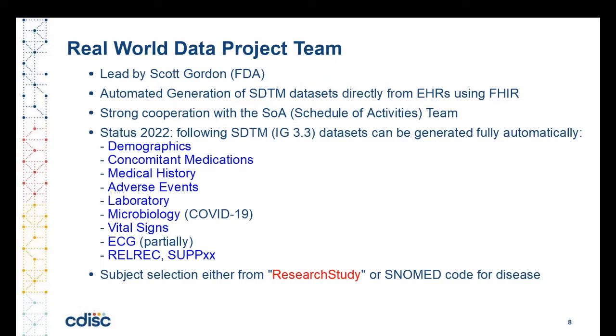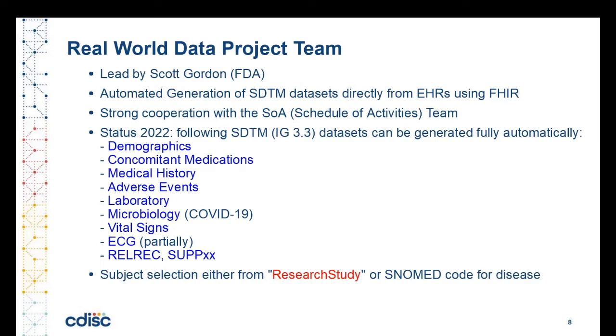In order to achieve this, there is a strong cooperation with the Schedule of Activities team, which is currently doing fantastic work. During the last HL7 Connectathon, we have been able to demonstrate the fully automated generation of SDTM datasets for demographics, concomitant medications, medical history, adverse events, and a number of findings domains such as laboratory, microbiology, vital signs, and some of ECG. And of course also the generation of corresponding supplemental qualifier and related records datasets.